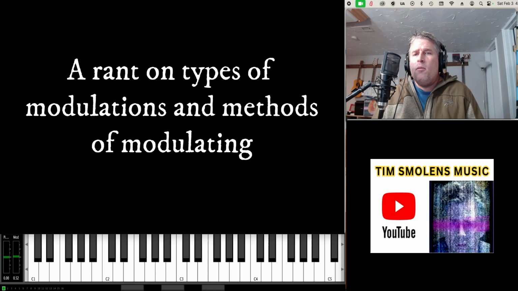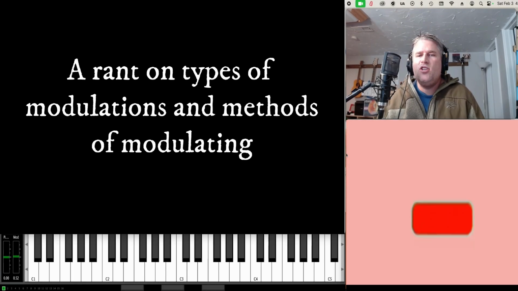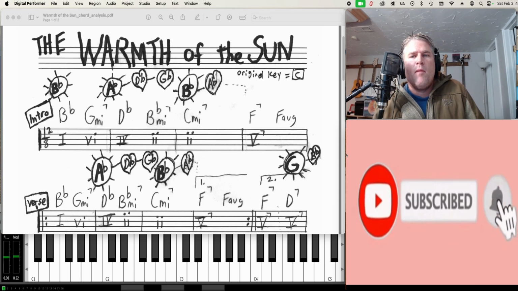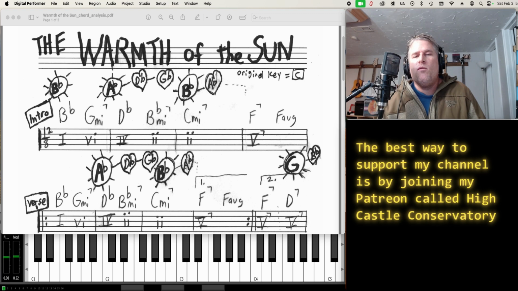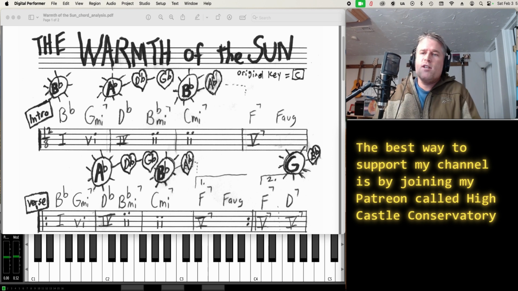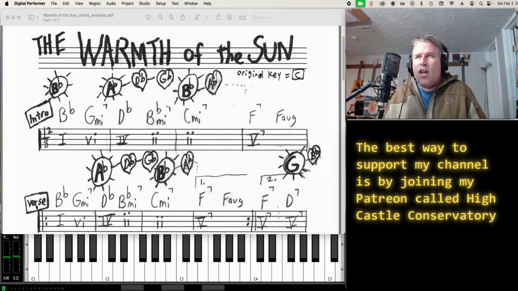Now let's talk a little about different types of modulations, as this song makes use of multiple types of key changes. There are 2 types of general modulations and 3 types of modulation methods, and I will briefly go over each here. There are 2 types of general modulations, the first of which I call circular modulations, where the chord progression changes keys but works its way back to the initial key fairly quickly. In other words, the key change is part of the progression. It's not the typical modulation we're accustomed to, where you're permanently bringing the song into a new key.